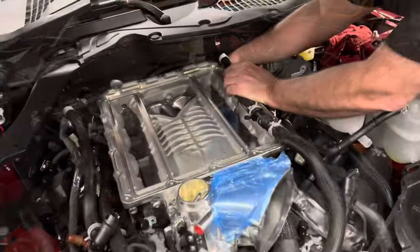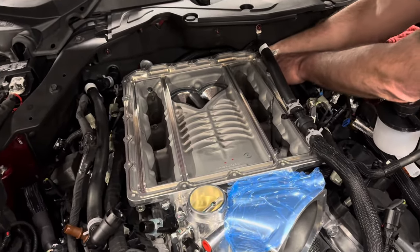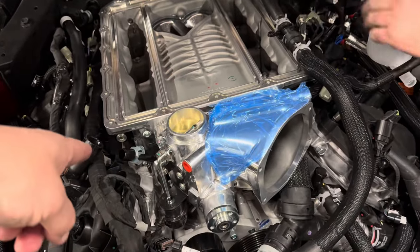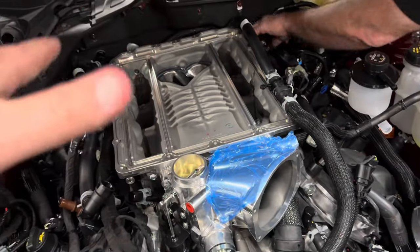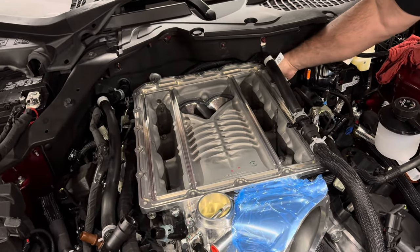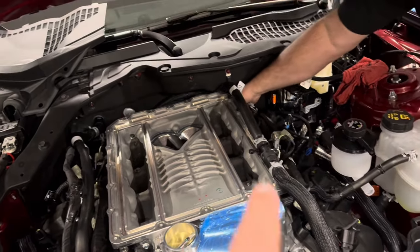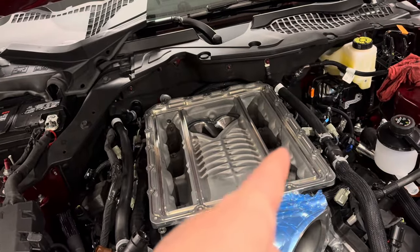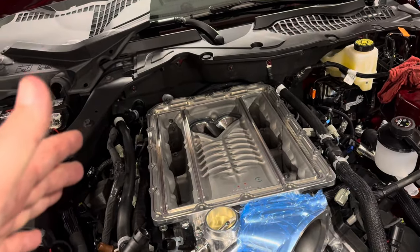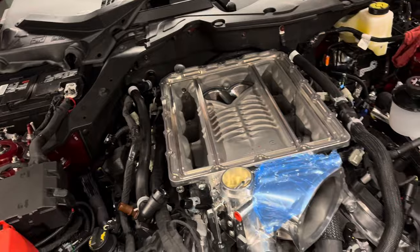Earlier in the video we showed the rails with the crossover hooked up on the back. However, to get to the two rear bolt holes — just like we unhooked the front corner to access that bolt — the front driver's side is really the only easy one to reach. Brian suggests leaving the crossover off the back until the blower is down and installed. It's much easier to hook up the crossover afterward, so he left the rear adapter on the driver's side rail off and is now putting the crossover back on.